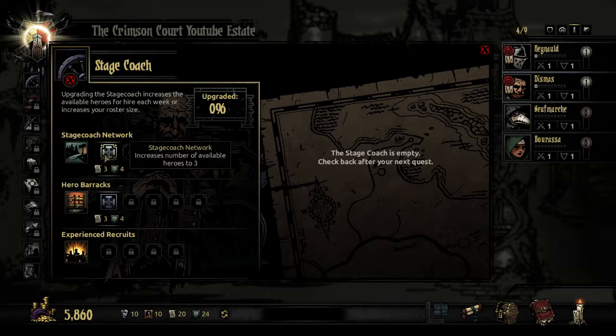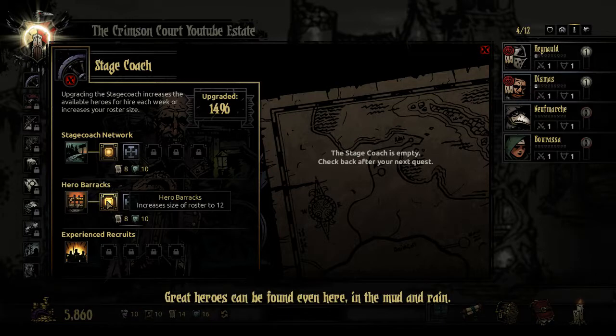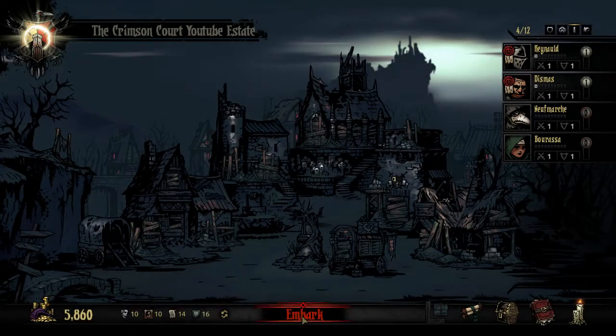I say for now, let's get the Stagecoach Network to increase the number of heroes we can recruit from, and the Hero Barracks. Great heroes can be found even here, in the mud and rain. Now, with nothing else to do, let us embark.